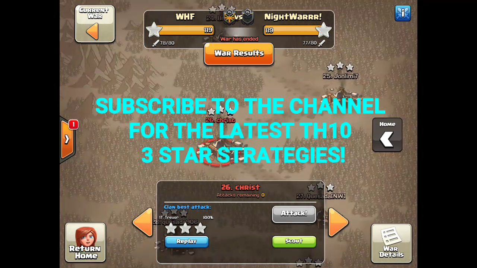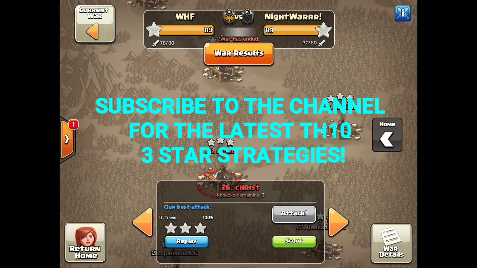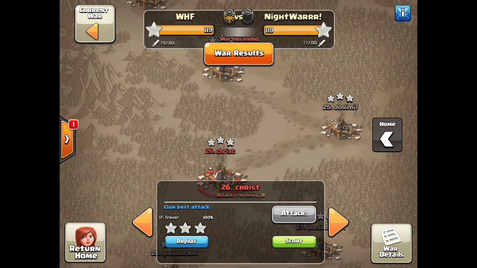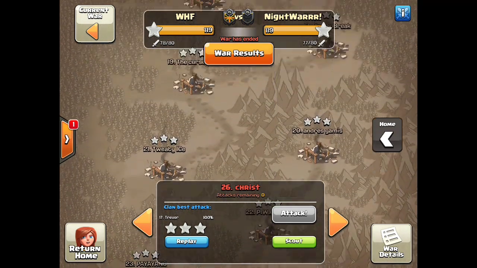This is part 2 of a video covering the epic war between WHF and Night Warrr. I got 6 more Town Hall 10 3-stars for you, and of course the star of the show is going to be the Wall Wrecker Siege Machine, and I really tried to pick a variety of attacks highlighting when it was used to good effect.